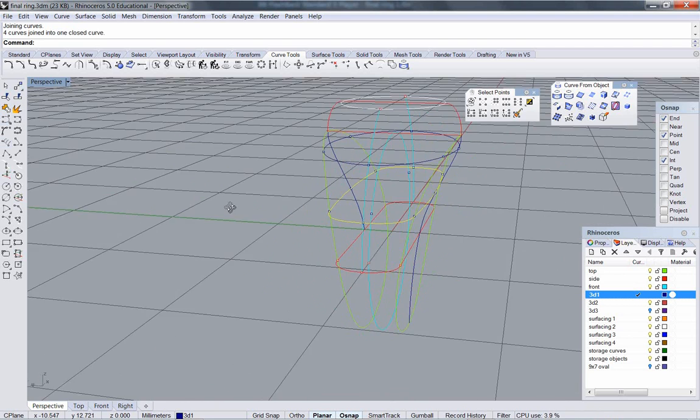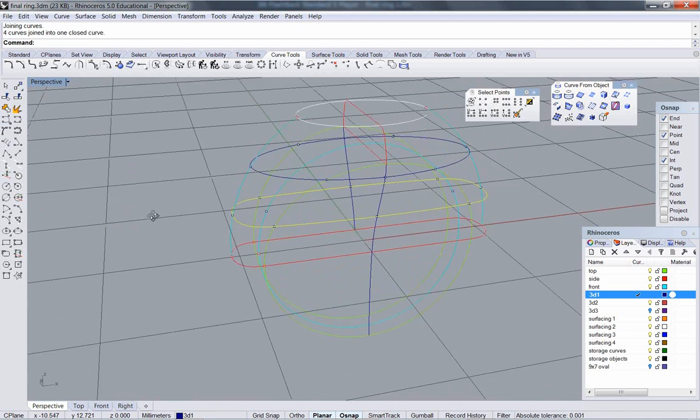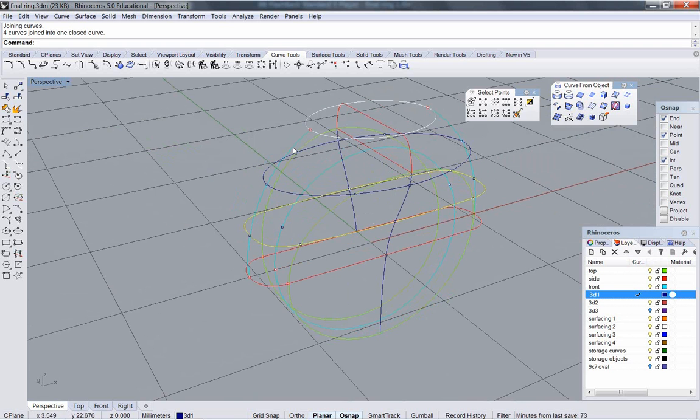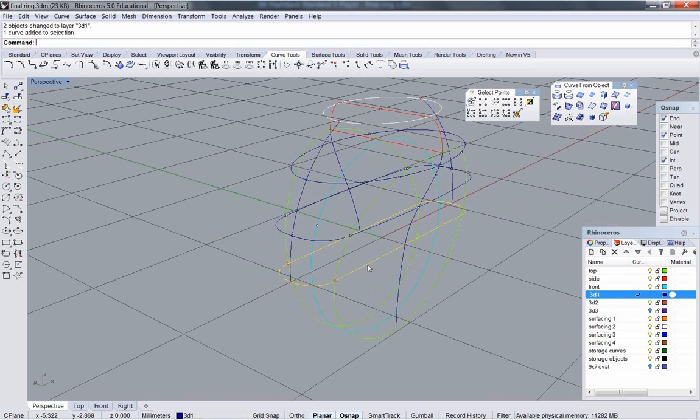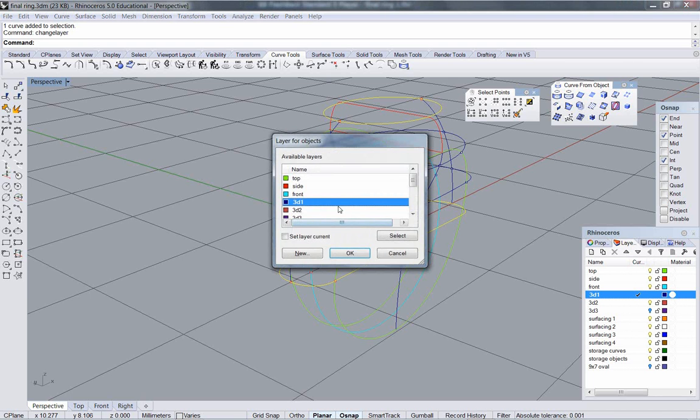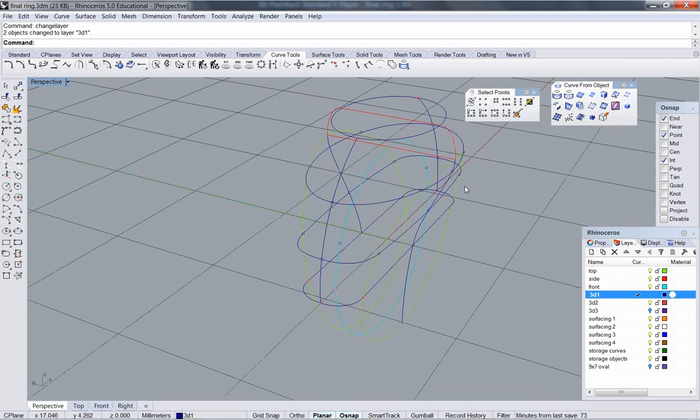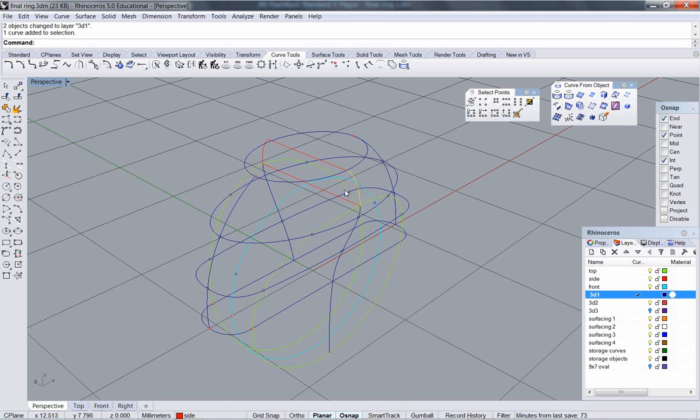I'm going to call that good. Okay. My final cross sections would be these two, these three. I can also take this edge curve on both sides and join it to this.